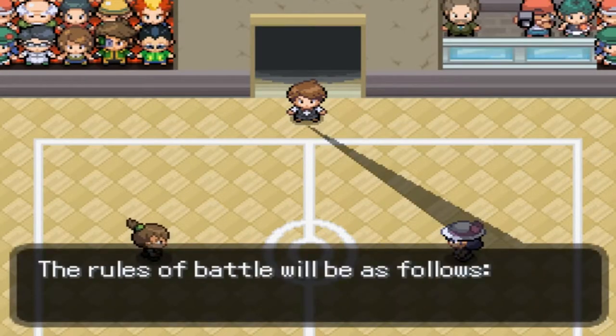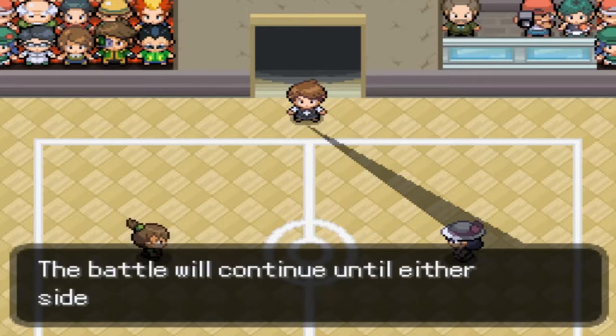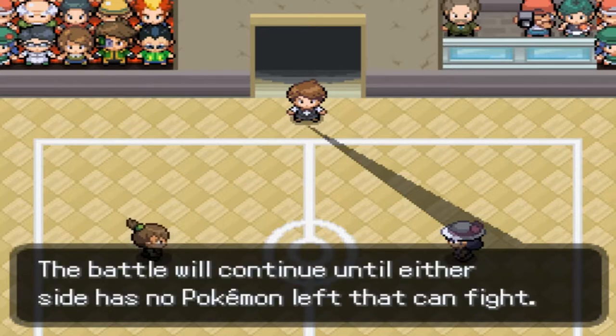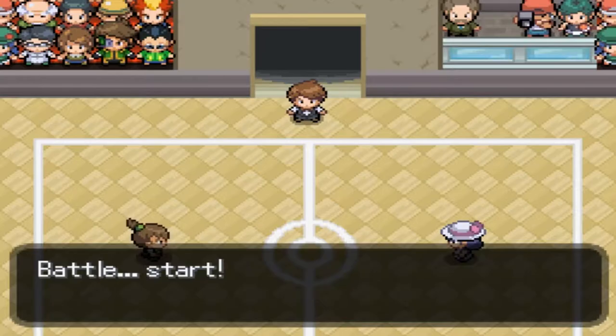The rules of this battle will be as follows. No items may be used, other than the items your Pokemon are already holding. The battle will continue until either side has no Pokemon left that can fight. If both trainers are ready, then battle starts.